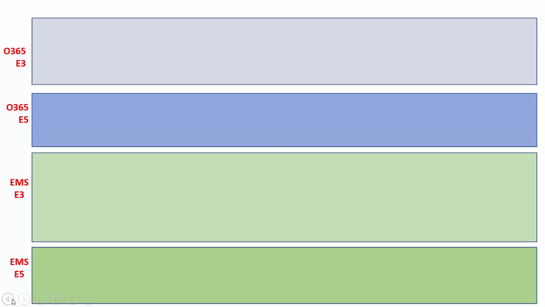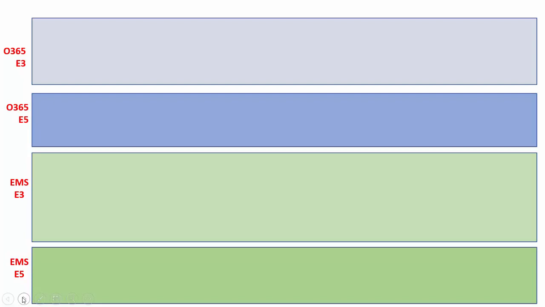Let's get started. Now, the way we have this broken down is with these colored bands. If you own the Office 365 E3 suite, all of the security capabilities that I'm going to pan out here on this light blue line are yours already. If you see anything you like in the dark blue band, that comes as a part of the Office 365 E5 suite. If you see anything in the green that you like, these are parallel suites called the Enterprise Mobility and Security. And again, there's an E3 version of that and an E5 version of that. As you might guess, the higher up you go, the more capabilities that you get, but the more expense involved with that license.